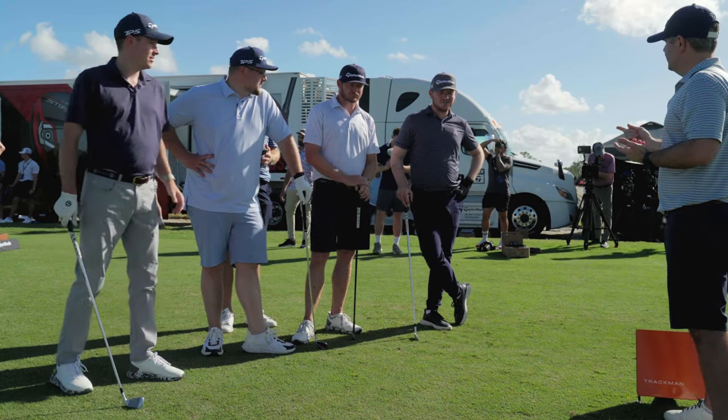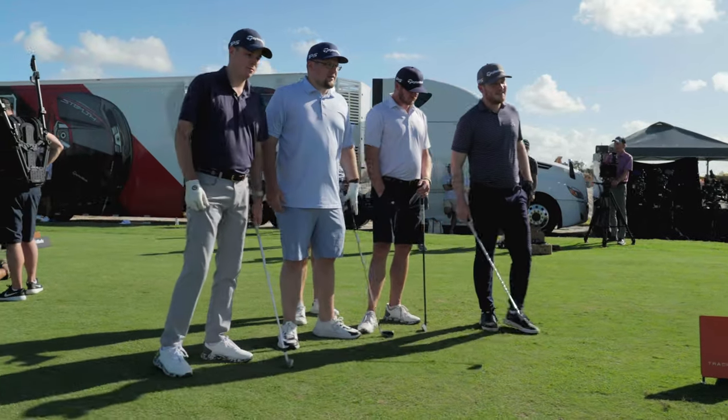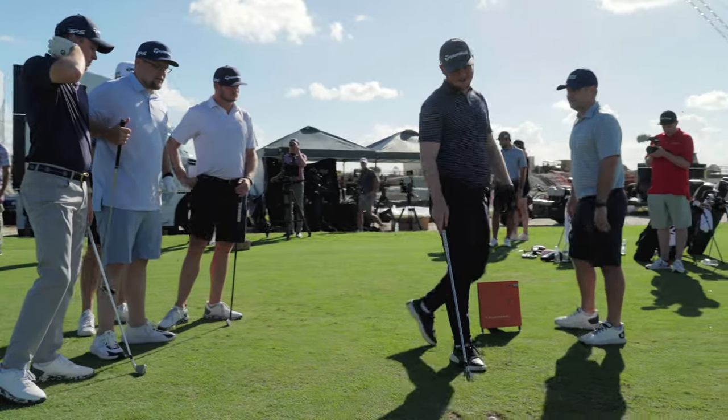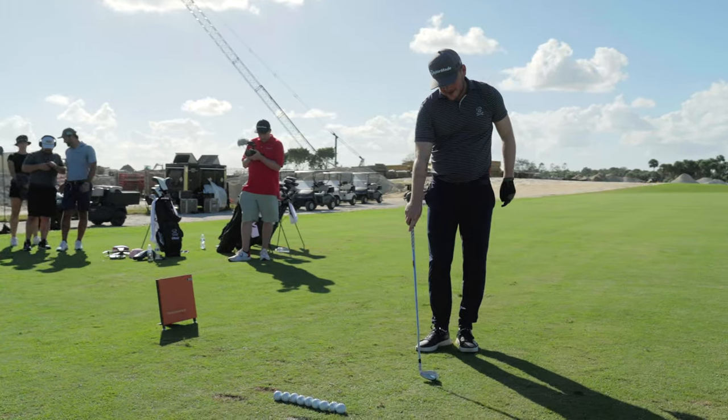So let's get to it. Who's going to go first? I'll go first. All right, and what iron do you have, Danny? This is a 6 iron. Alternate golf balls. Do I not check which one is which? The first one's the 21. TP5X. Well, there we go. You're going to pick up yards with the ball, huh?